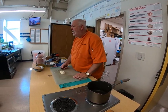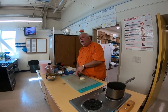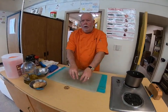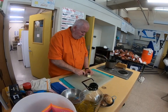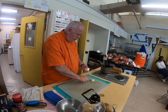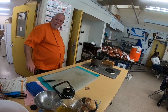So your recipe says 2 tablespoons of butter or margarine. I'm gonna measure out 2 tablespoons and cut it. There will be 6 chunks of margarine here on the demo table. You grab 1, because it's already measured. Don't grab 2 thinking 2 tablespoons. I'm already measuring it into 2 tablespoon chunks. For today's demonstration, I'm gonna cut the recipe in half. So for my purposes today, I'm only gonna cut 1 tablespoon. But you will have a 2 tablespoon chunk here. Just grab 1 of them. So there's my 1 tablespoon of margarine.